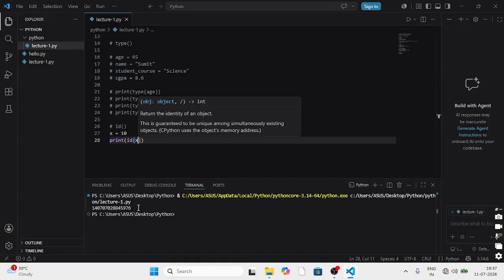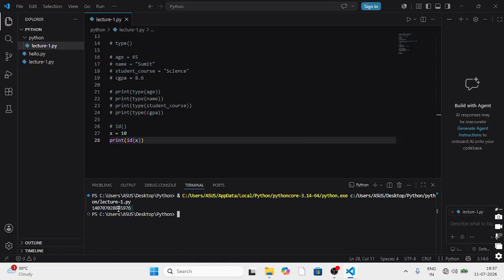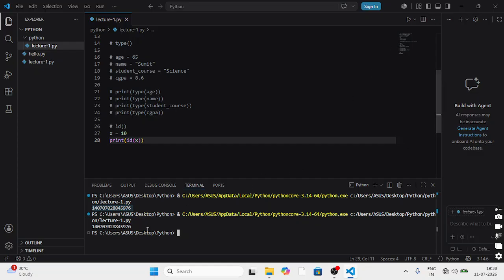This is a number that is printed. It will be different in every computer. You can also check in your computer; the value of X is different in every computer. In my computer it is constant, but in your laptop or computer it will be a different number.